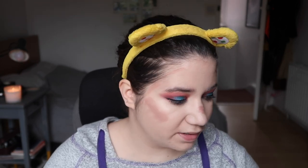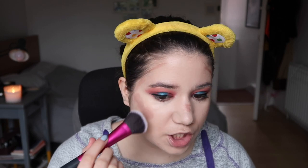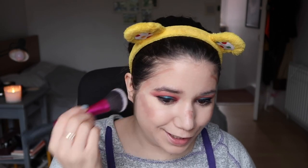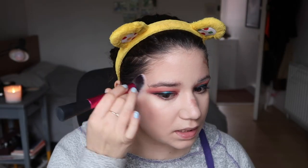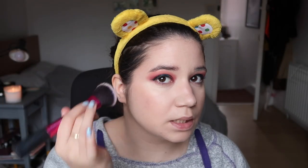I'm just gonna go in with a flat brush — this is the Real Techniques Instant Cheap Brush — and then I'm just gonna pat it into the skin. And then I can use little pulling motions on the sides of my face. But on my cheeks, it's more just like a pressing kind of motion, just so it already brings in a bit of colour to my cheeks.